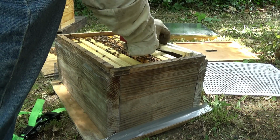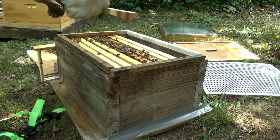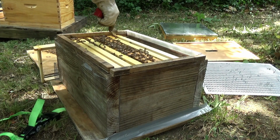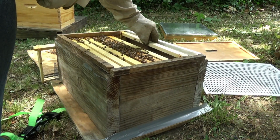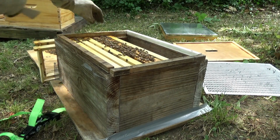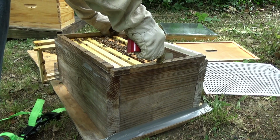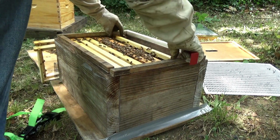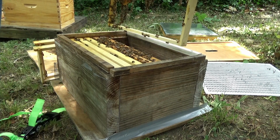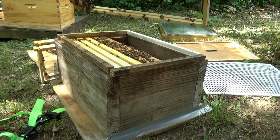This one doesn't have anything drawn on it. See how they're just busy doing their thing, doing their job? They're really not too worried about us. As long as you don't move quickly, they don't perceive you as a threat, and they will continue that. It looks like this one's got a little bit of comb on it here, and they're chaining together. And this is this year's queen, a 2021 queen. They're already starting to build that comb out on this frame.